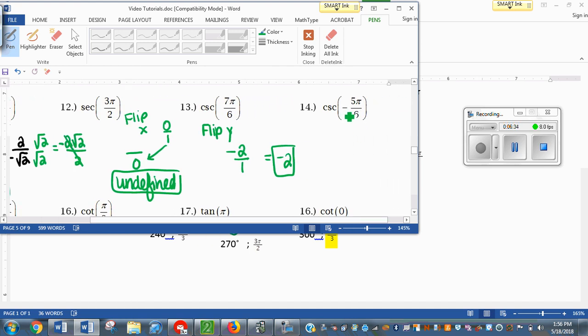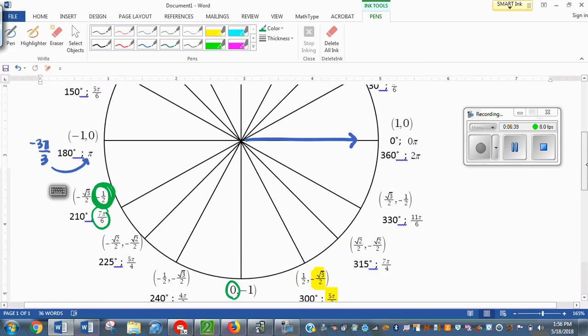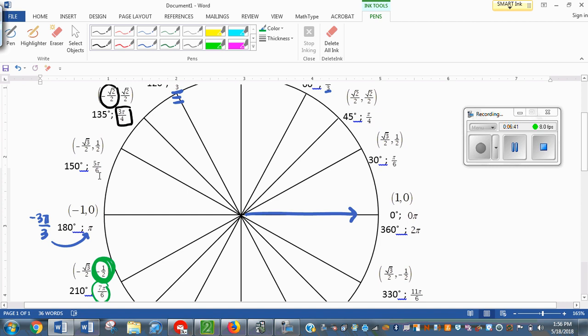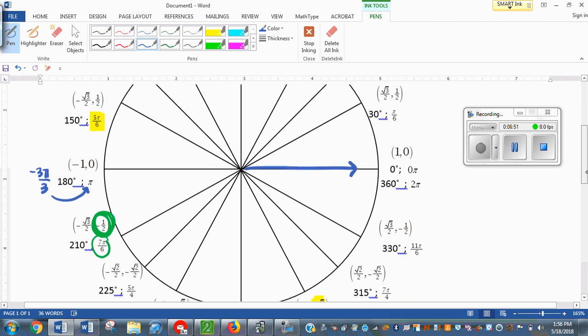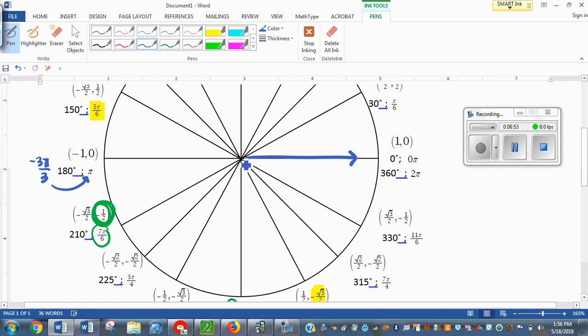Negative 5 pi over 6, so again, that's that negative. If you think about positive 5 pi over 6, there's positive 5 pi over 6 right here. Negative 5 pi over 6 would just be, instead of going up and around 150 degrees, we want to go down and around. So notice how if I'm looking at the positive one, I stop just before I get to that 180 mark. So same idea, but I'm going to stop just before I get to 180, going down and around. Okay, so this one right here.